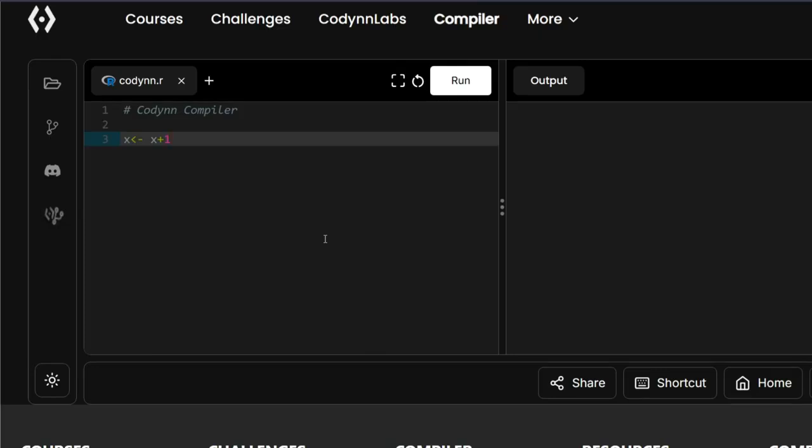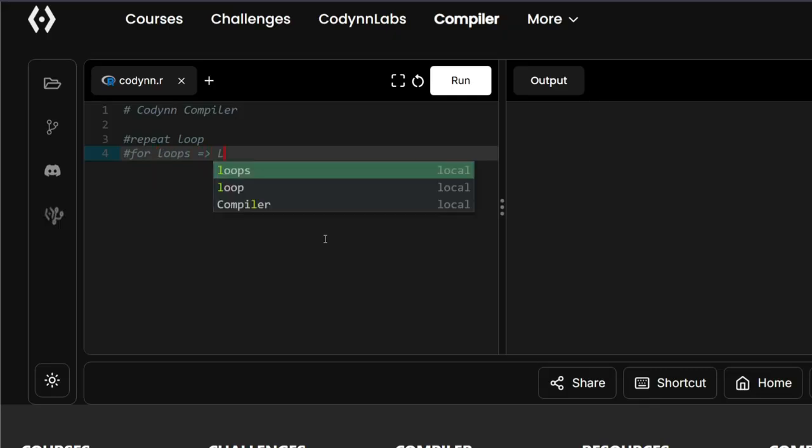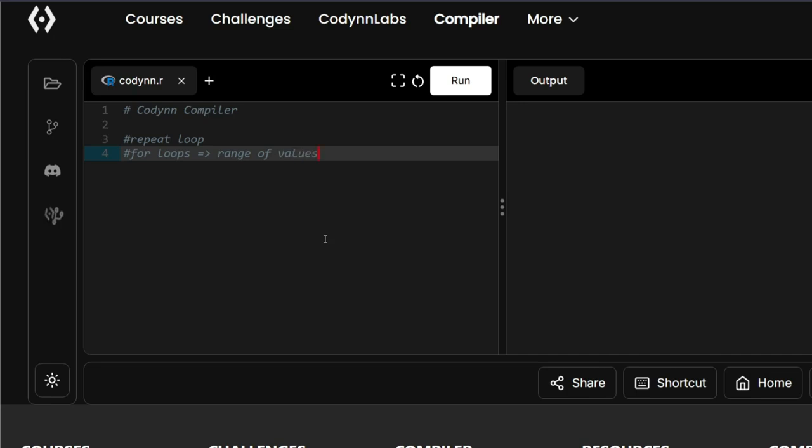Now after a while loop, we will look at the repeat loop. Now the repeat loop is a bit different. It doesn't need any condition to run or a range of values to run. So what we saw with for loops is that it needs a range of values, or later as we will look, vectors, since for loops can be used for vectors as well, in order to run, right?